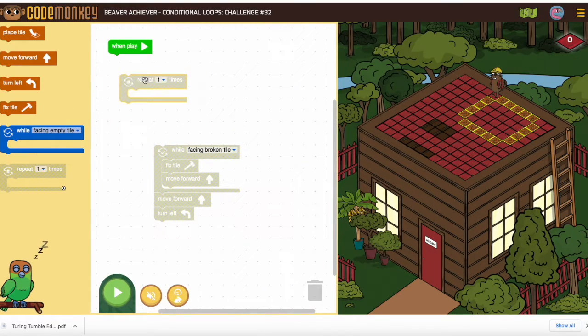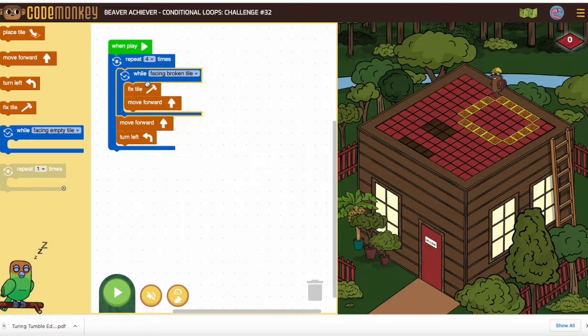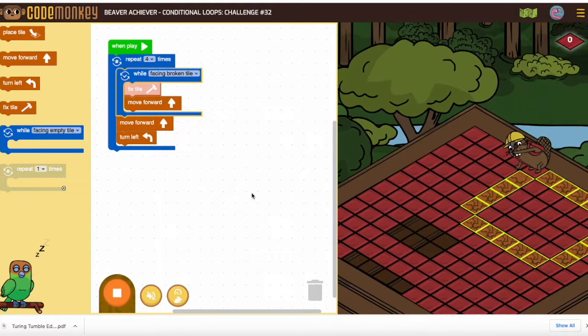Now, you'll notice that I am not putting my repeat four times on first, because an important strategy for coding is figure out one full go through what you want to repeat one time. Get all the steps down for one full time, then put it inside your loop. When you're doing a lot of stuff like we are, that is a way better strategy than starting with the loop on there.